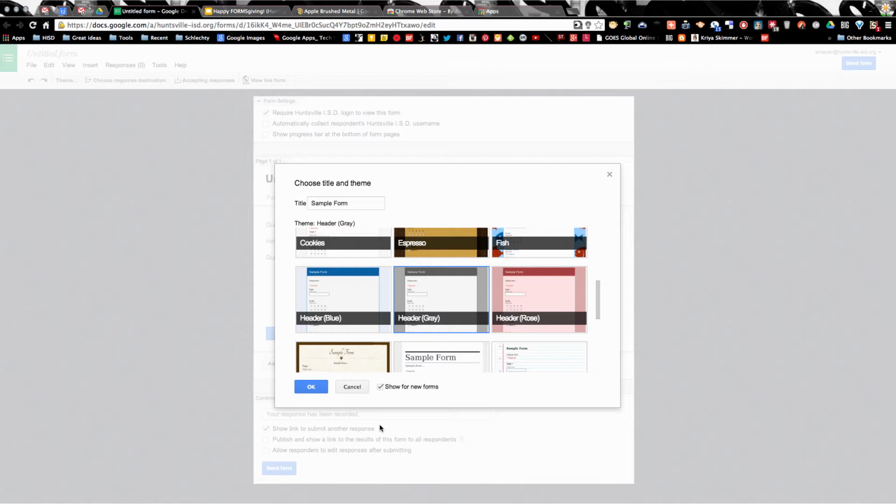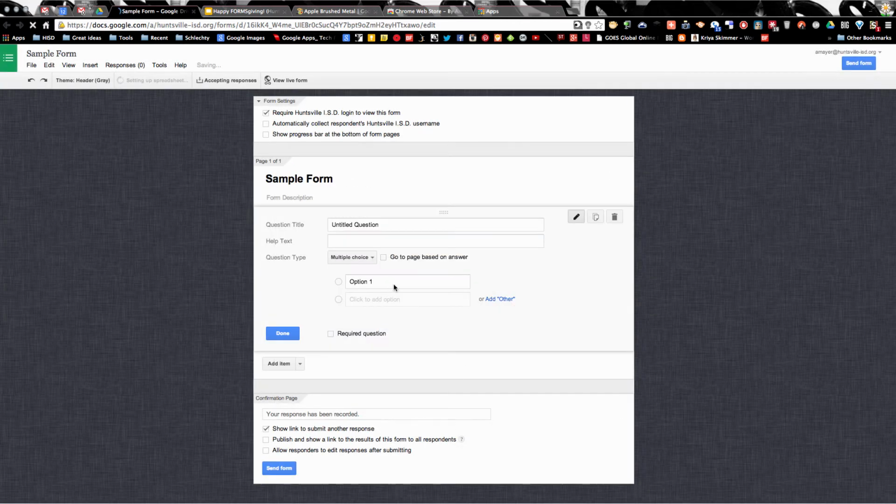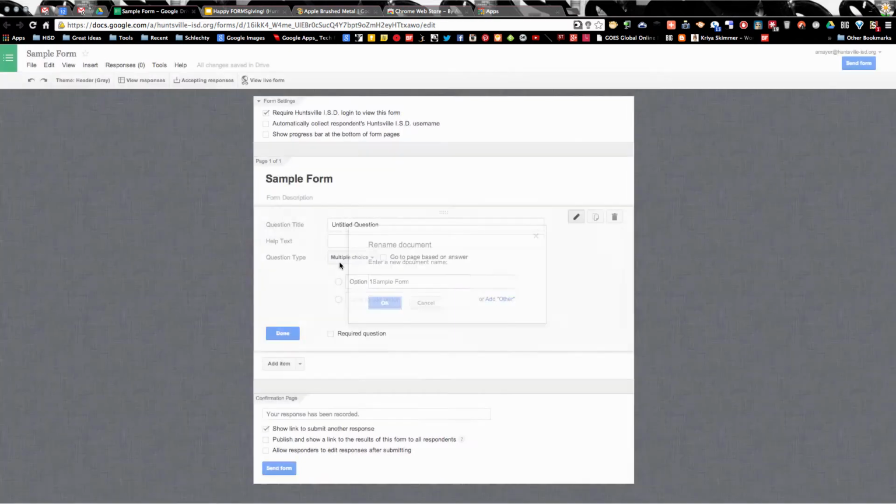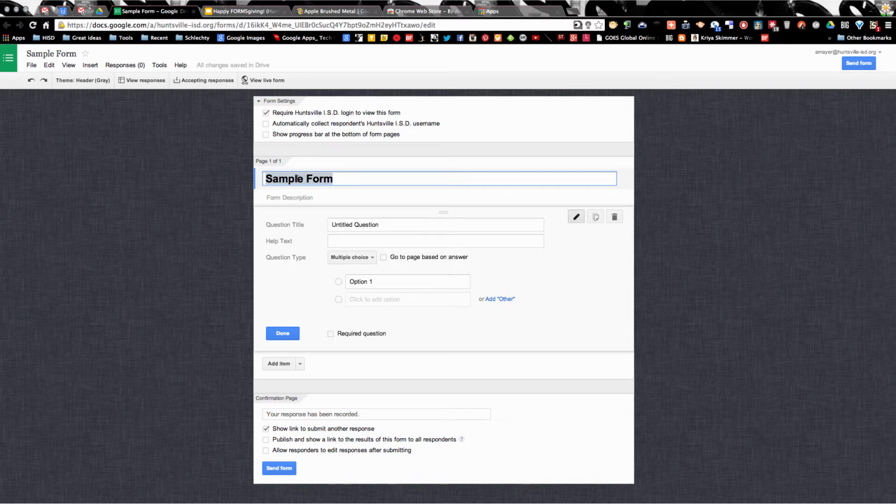The question would come up if we were in a face-to-face room: can you make your own form themes? The answer is no, you cannot, or at least I don't know how to do that. What you can do though is pick a simple theme and embed it into a Google Sites page, and then you can make the outside of it look however you want. Okay, so I'm going to choose header gray and click OK. You come along with me when you get ready. You can see the name I chose for my form transferred over here and right up here. So that's a good move, to set the name of it there.